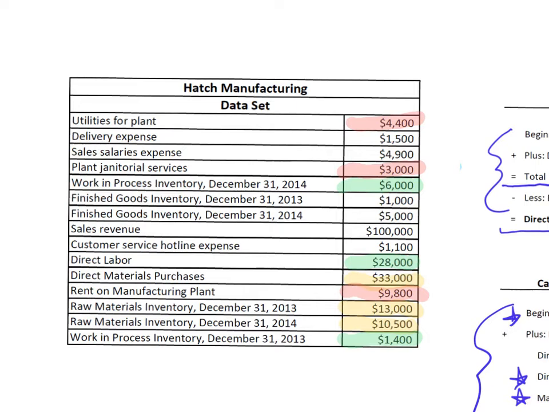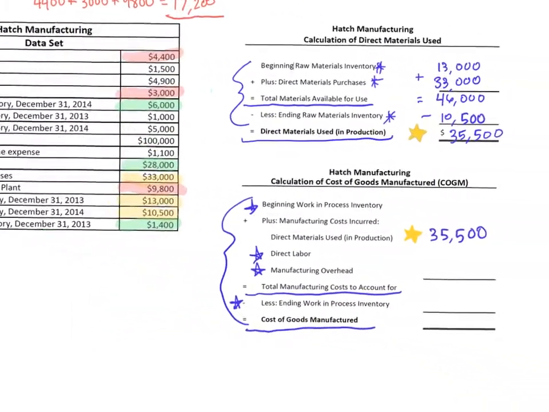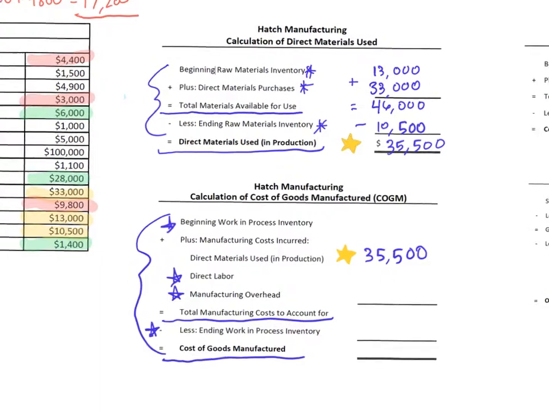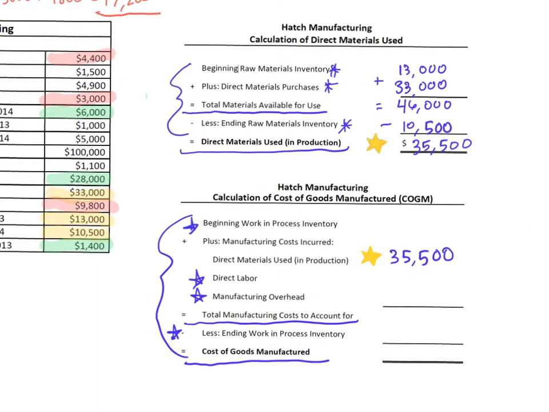So to calculate the total manufacturing overhead, we need to take those 3 items that I just identified and add them up. So I add those 3 components up and I get total manufacturing overhead of $17,200. Now that I've calculated total overhead costs, I can now populate the rest of my cost of goods manufactured schedule. So we'll go back down here and we'll put in the inputs from the data set and the amount that we calculated for total overhead. So our total overhead was $17,200.